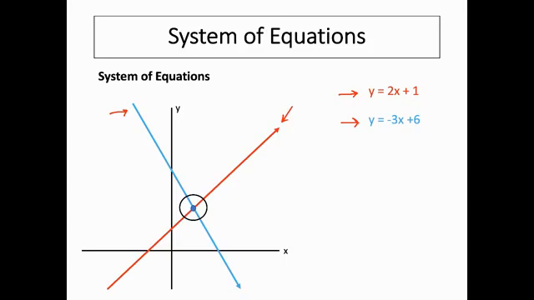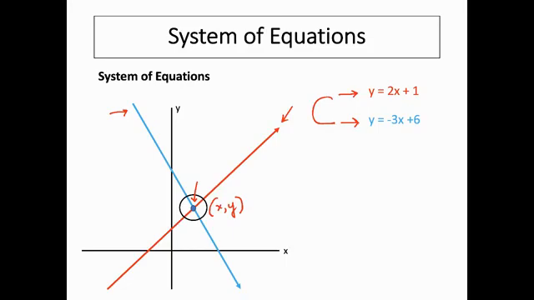Therefore, the place where these lines intersect on the graph is also the one solution. Whatever the coordinates of that spot are, it will be a solution for both of these equations. It will solve both of them. There are a variety of solutions to the first equation, there's a variety of solutions to the second equation, but only one magic spot will solve both of those equations.